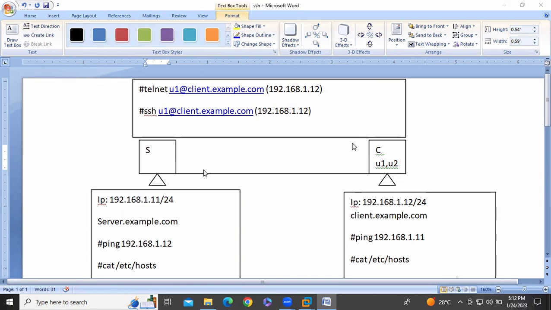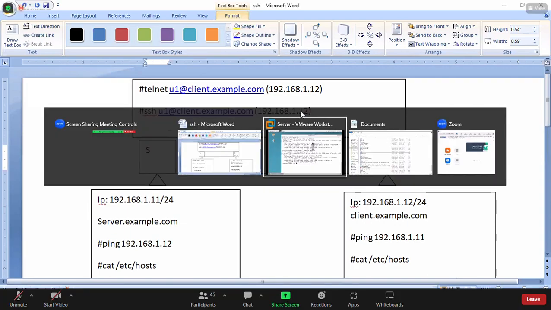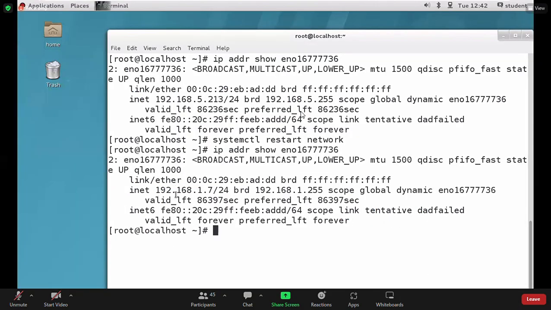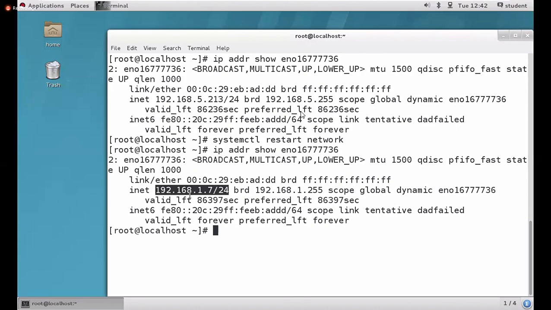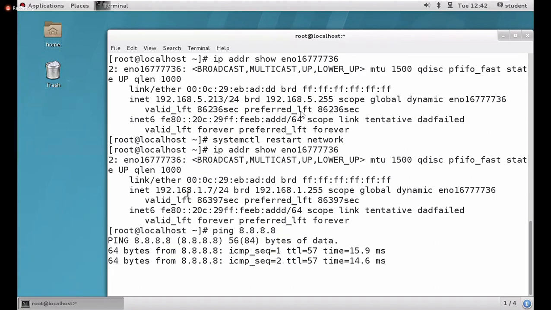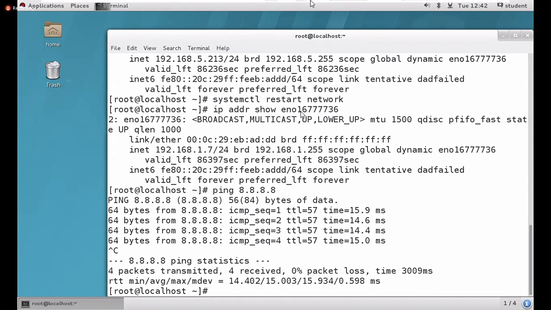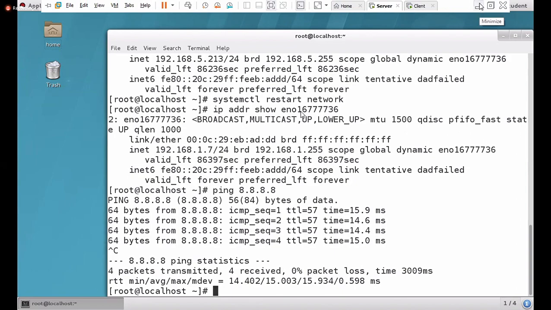Right? So let's see, guys. We have 192.168.1.7. Let's try to ping 8.8.8.8. Yes, we are getting the reply from 8.8.8.8. We have an internet connection.